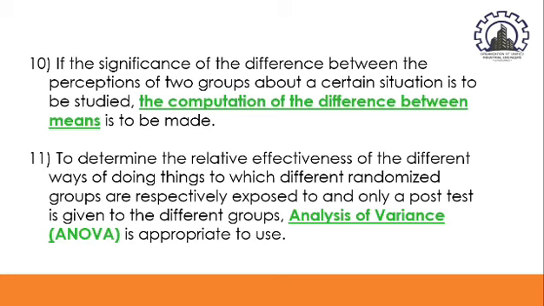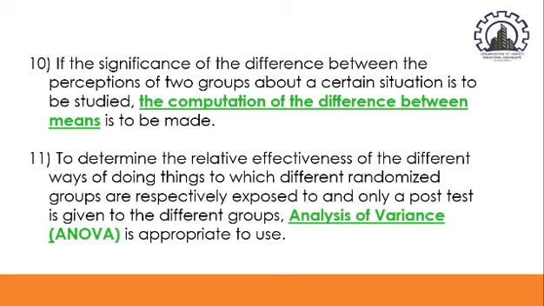The T is also used to determine the usefulness of a variable to which one group, called the experimental group, is exposed and a second group, called the control group, is not exposed. For example, the question is, does guidance improve instruction? Create two matched groups and expose one group to guidance while the control group is not exposed to guidance. At the end of the experimental period, give the same test to the two groups. Then compute the T, which will show if guidance is an effective aid to instruction.